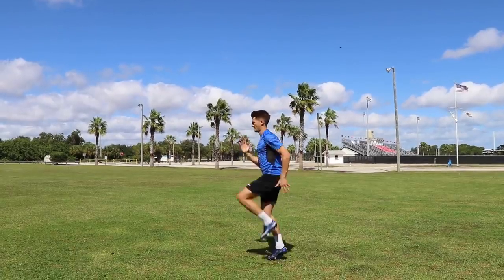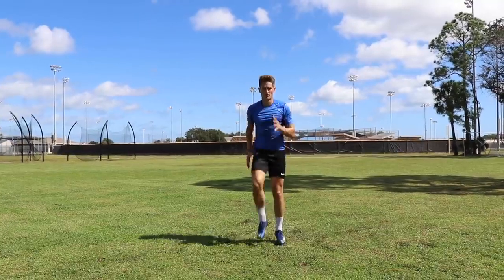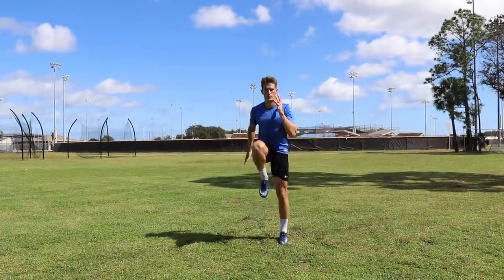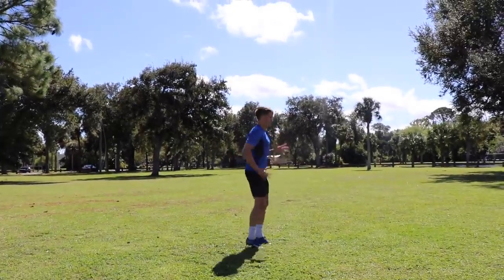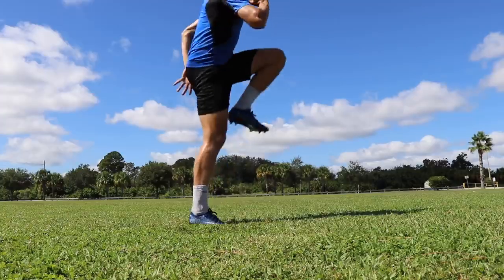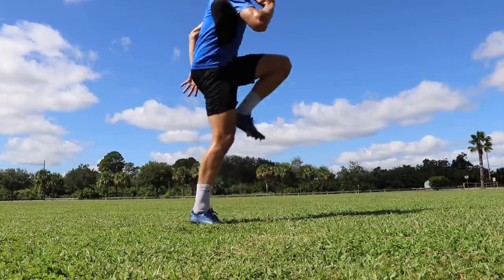Number 4 is a skip. So we're on our toes bouncing, and then we're driving one knee up at a time. And as we drive one knee up, the opposite arm drives out in front as well. So this is working on those lower legs. As we hop on the spot, you're going to feel it burning your calves, but also engaging those hip flexors, which are really important for explosive speed.